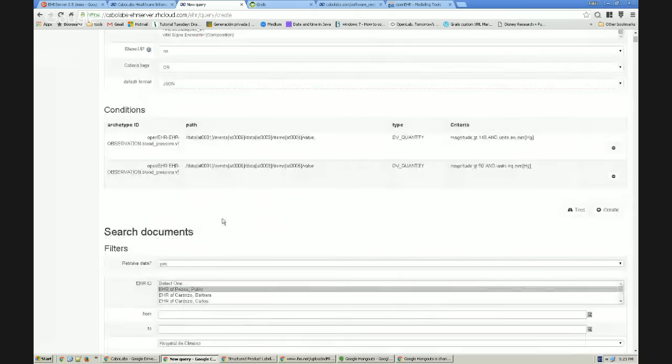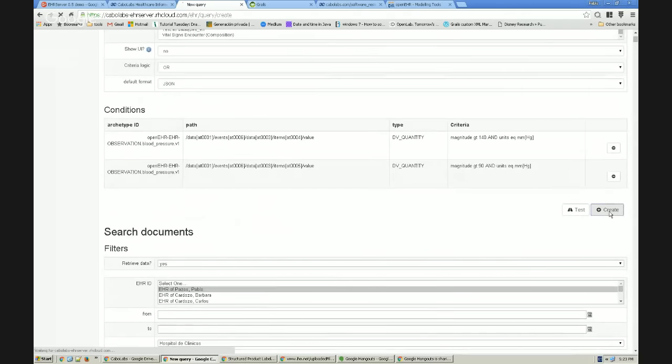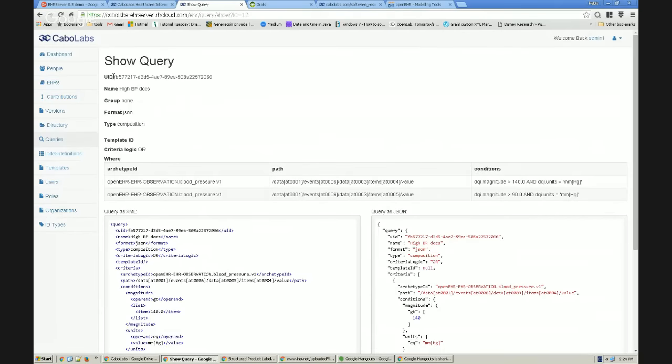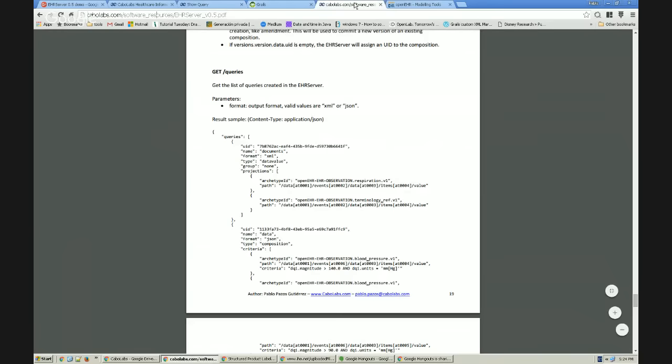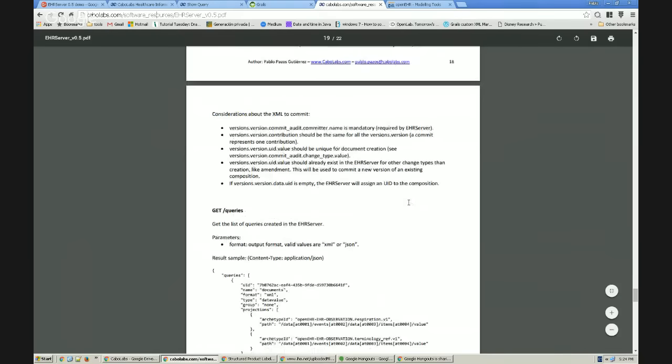I can save this query. When I save this query, a unique identifier will be assigned to the query, and that unique identifier will be used from the REST API to actually execute the query. Yeah, and you have some other parameters that are documented on the EHRServer guide.